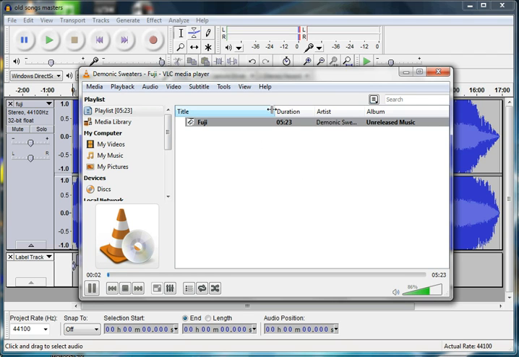And there you go. You can see it has Fuji, the duration there, artist name, and album name. So that's how you master a complete project using Audacity and export them all at the same time with tags.